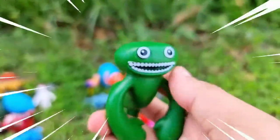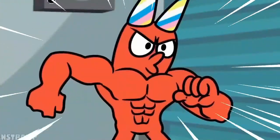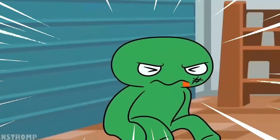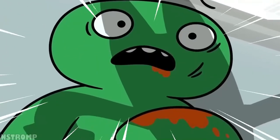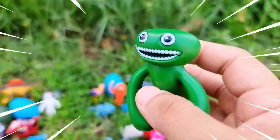It's so cool. This is Jumbo Josh. He is a big green gorilla monster. Jumbo Josh appears to be a muscular creature, vaguely shaped like a humanoid with two stubby legs, two widening forearms ending with minion-like fists, and a rather bulbous head. On his head, there are two bugged-out eyes and a mischievous tongueless mouth shaped into a wide grin.